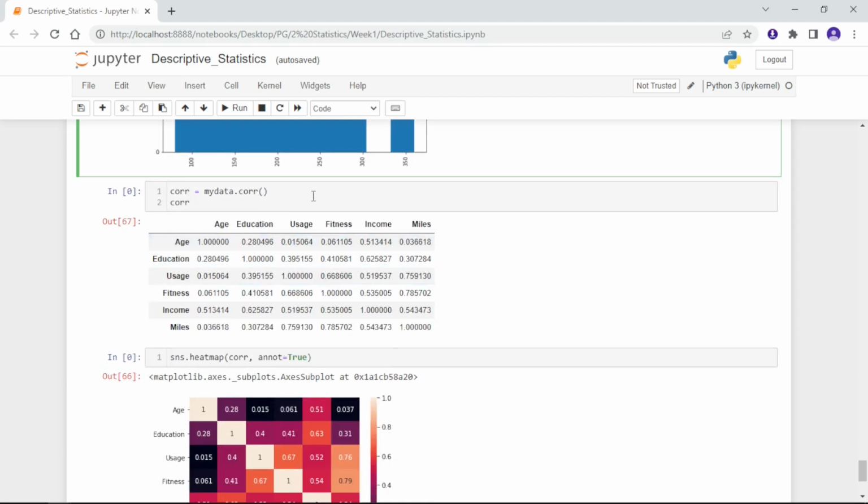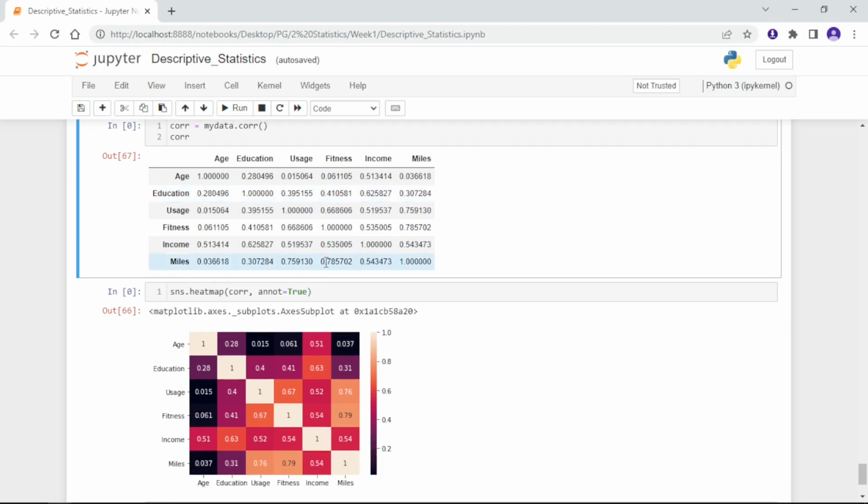If we check the correlation, again we simply have a function, corr, which will return all the correlation values for each column that we have. So for age you can see that it will look like this. For education and age, the correlation is this much. For education and education, the correlation is 1. So here you can see that on the diagonal it will always be 1, because it is the column compared with itself. So if we compare it with others, then only it will return the correlation.